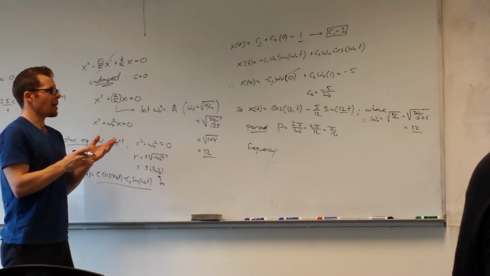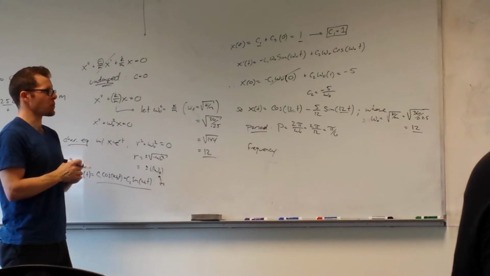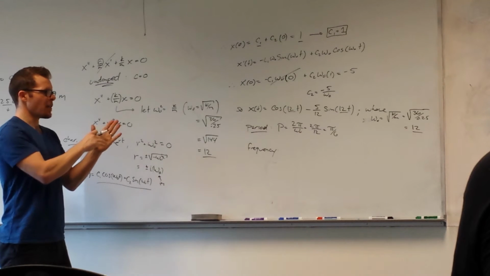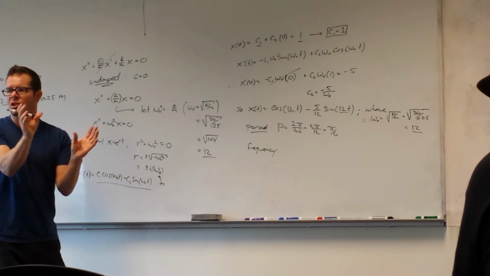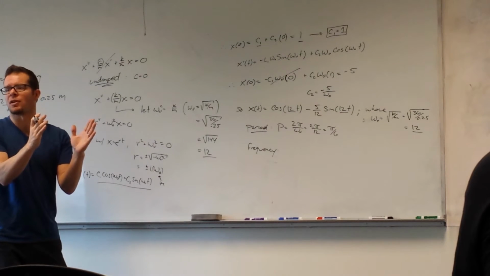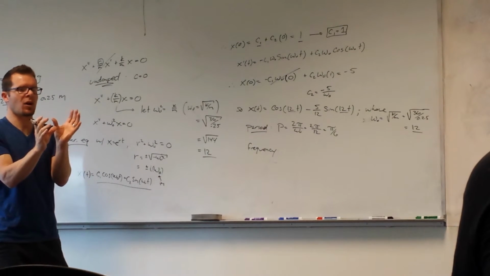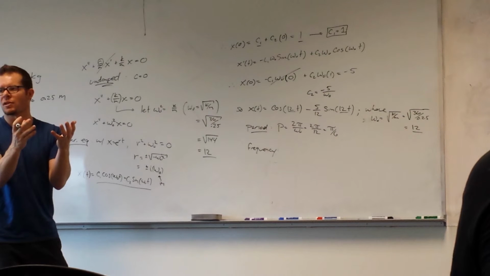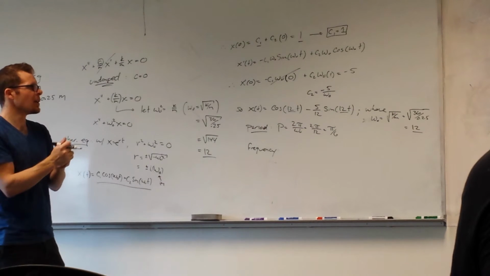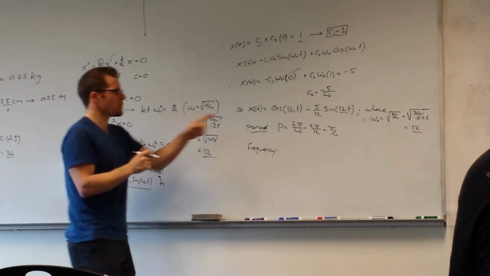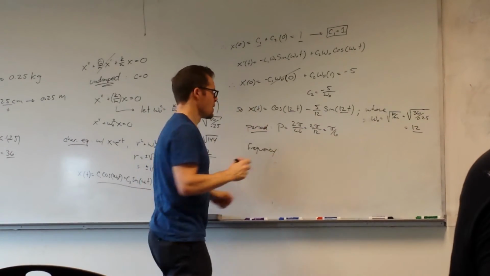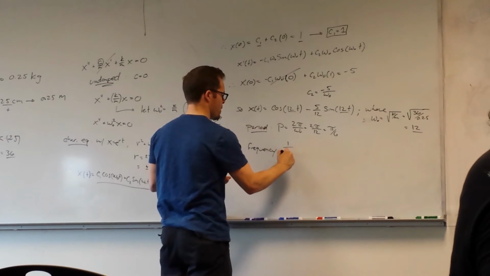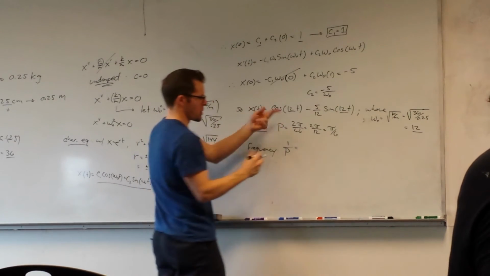If you graph cosine 12t versus sine 12t, they'd be off only by some sort of phase angle. It'd be a shift, because they both have the same period. They are on the same cycle, on the same frequency. Same frequency, same period. So that's why you can write it as a single sine or cosine function. If you did the subtraction there, you get a periodic function with the same period. Frequency is just 1 over the period, so it's just 6 over pi.